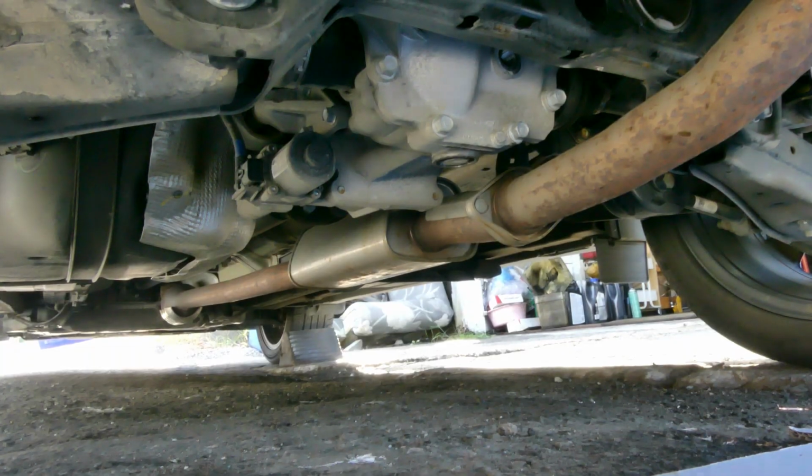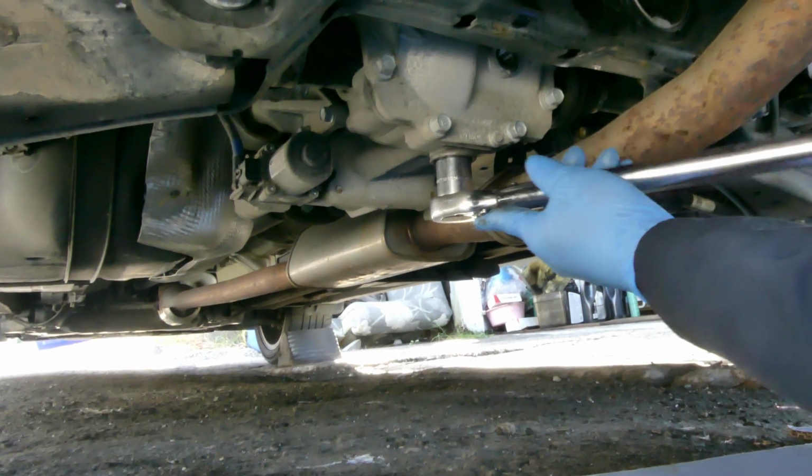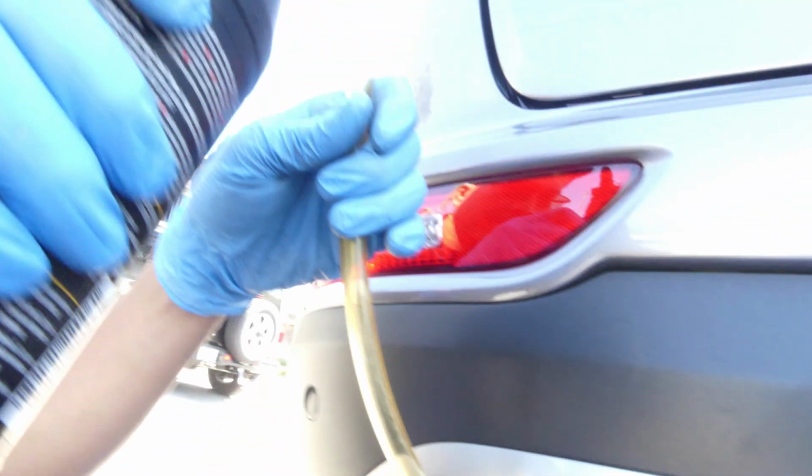Okay, so let's torque this to 30 foot-pounds. There you go. Yeah, 30 foot-pounds. Alright, 30. That's it. Now let's fill it with transmission fluid. So we use this hose. Goes there, going all the way over here. Okay, go ahead.